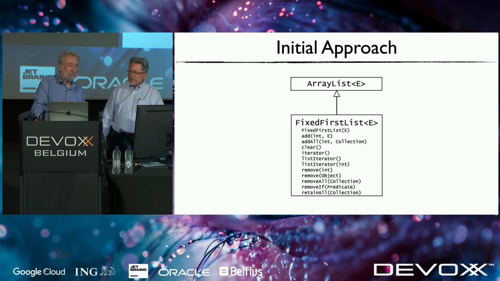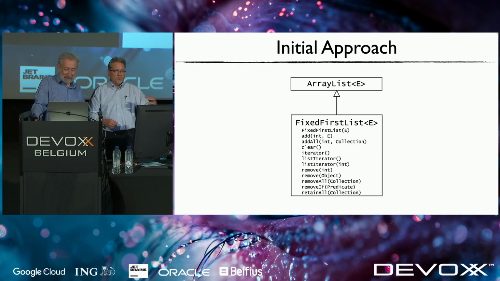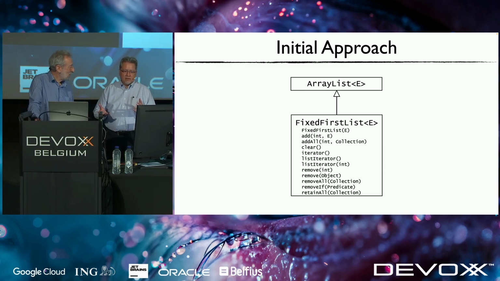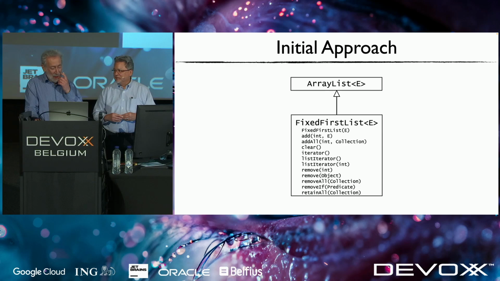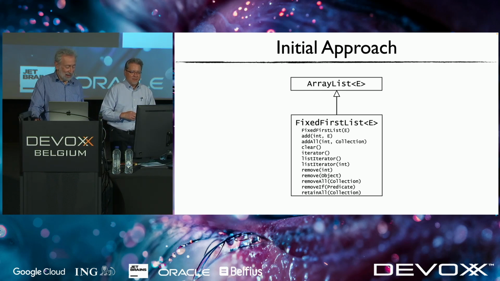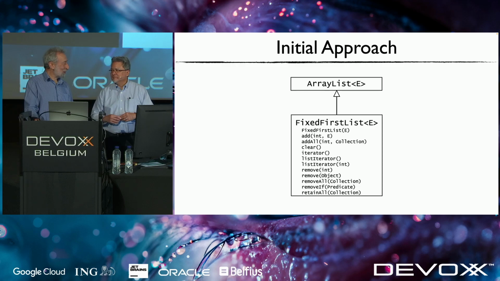So these all end up removing things, and so we'll have to override those to make sure that they don't run into the circumstances where they might end up removing that fixed first element. And again, they aren't necessarily implemented in terms of the other remove methods. We don't know the implementation, so we'd better be careful. Actually, I went and looked at the code. It's pretty hairy. It just doesn't call the remove int method. No, they do a lot of complicated stuff. Yeah, those people at Oracle.